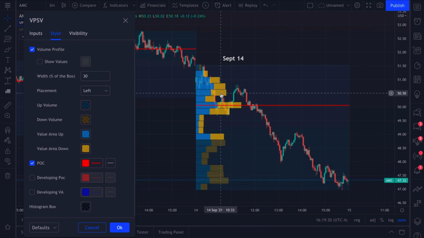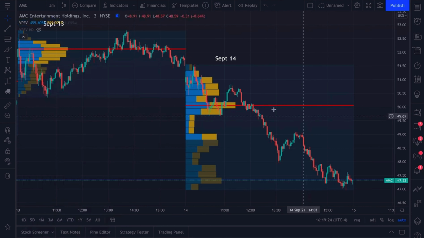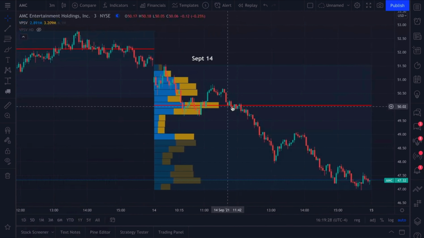yellow is down volume. And if you really dive into this chart, what's interesting is you can see at this point of control. So remember, follow these indicator numbers here. Watch what these indicator numbers say. So we're hovering over. At the top left, up here, it says up volume 2.8 million, down volume 3.2 million.